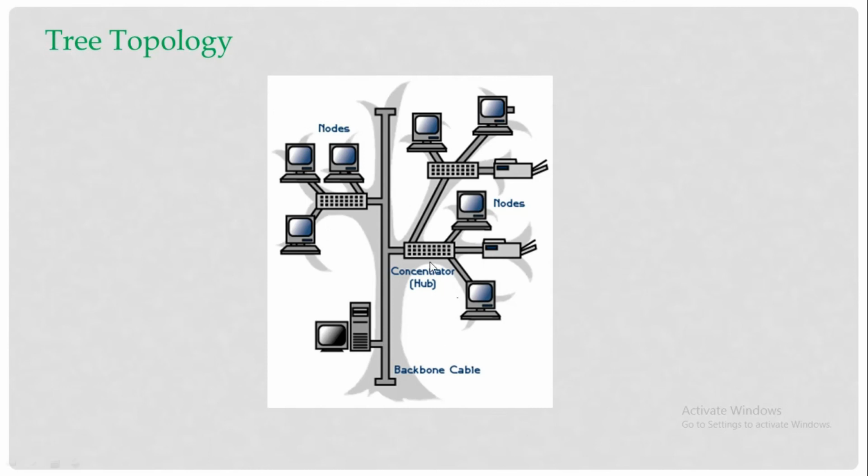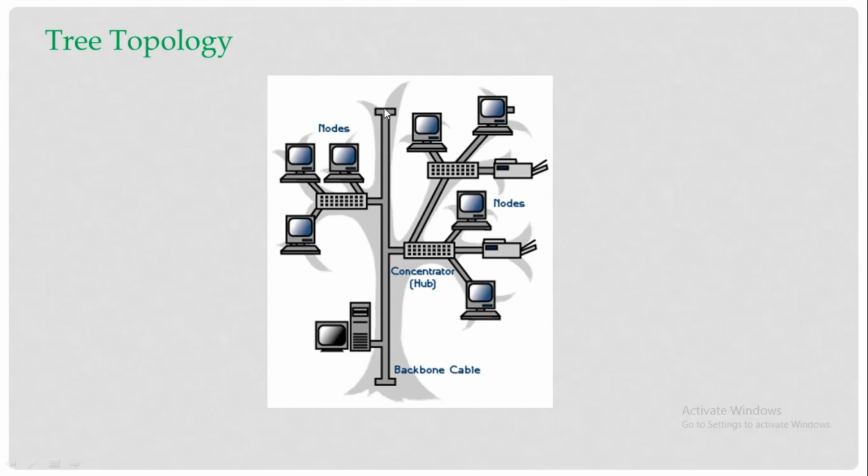And next is a tree topology. You can see the structure of a tree topology from this diagram. The tree topology is a combination of two topologies. From this diagram you can guess. Can anyone guess what types of topologies are associated here? Hopefully some can guess. A backbone cable is connected here. What do you mean by a backbone cable? In which topology have we adopted this backbone cable, or in which topology have we connected a common line? In bus topology, right?